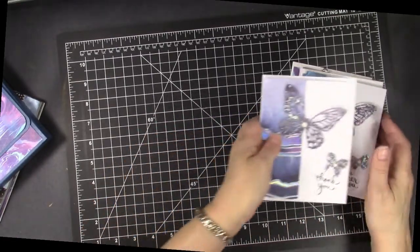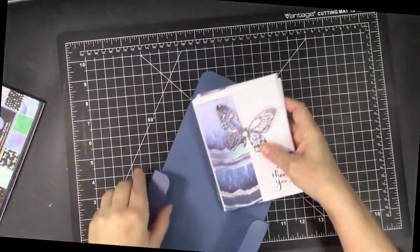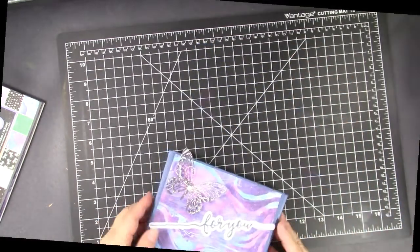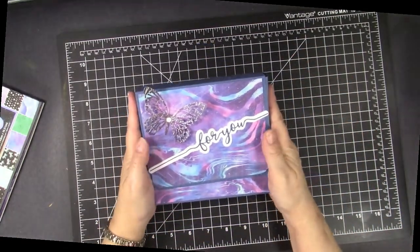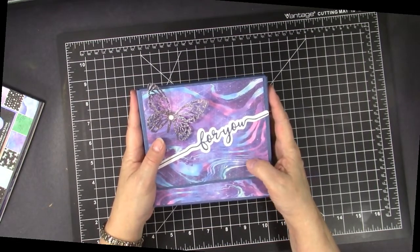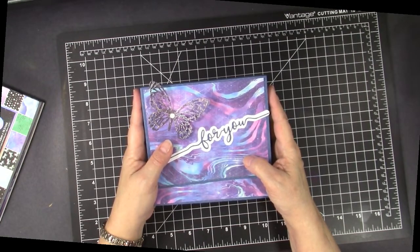So that set of cards will make a perfect gift for someone, and we're going to put it in the box and then close the magnets, and we have a lovely gift for a friend or relative, anyone that might like some handmade cards. These cards are clean and simple and easy to make, but also pretty to give as a gift, especially with the lovely matching box. I hope they've inspired you to try the A2 sized box and matching cards for someone special in your life who would love the gift of your handmade cards.